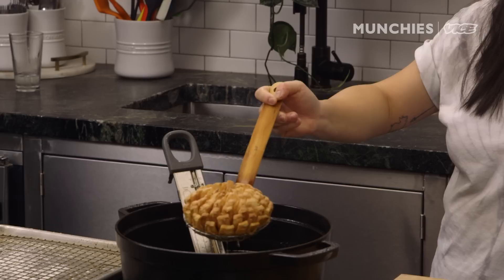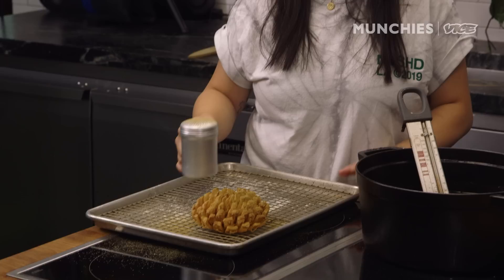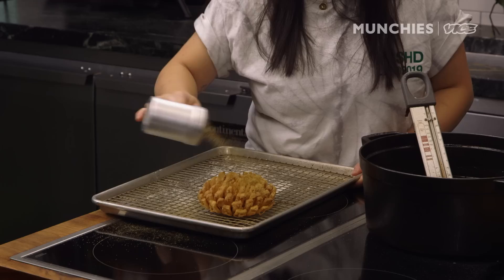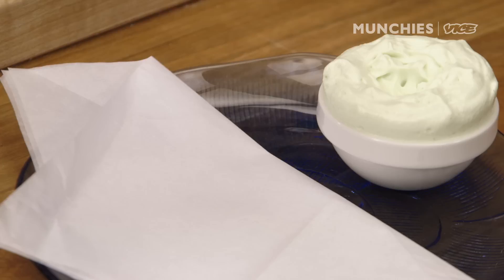Right now is actually the best time to sprinkle on the tom yum spice, because the onion is still nice and hot. It has tamarind, kaffir lime leaves, galangal, lemongrass, ginger, onion, garlic, salt, and sugar. I wanted to make a spice that would lend well to the flavor of the onion — you have this item that's deep-fried, rich, fatty, so you want to cut it with a lot of acid. I'm gonna spray the sauce into our ramekin. And this is our finished dish.